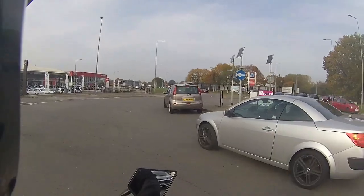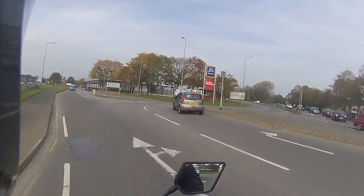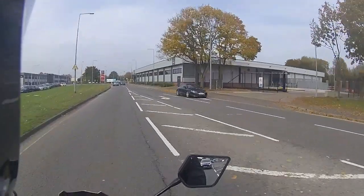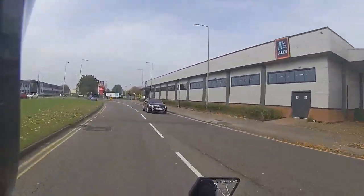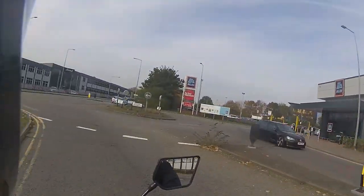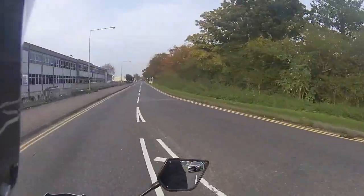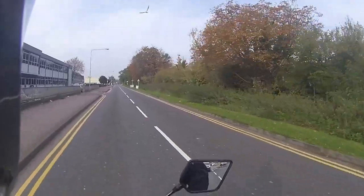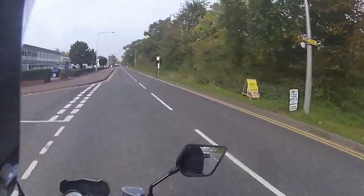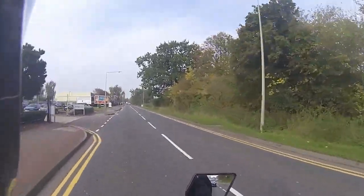Now for years and years, people have slated the Lexmoto brand. Chinese bikes, wouldn't touch one with a barge pole. The Lexmoto quality is absolutely superb. Don't knock it until you try it. A lot of people see the name, see Chinese bike, and think, I'm not touching that, I'm going to go for one of the bigger brands like Honda, Kawasaki, Yamaha, Suzuki. Yes guys, they are obviously a little bit more money, but you get what you pay for. If you've got a youngster, 17, 18, with a couple of grand in the bank, and you want a bike, this is the bike to get.